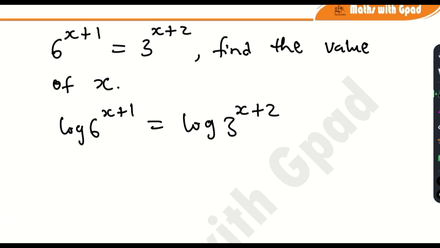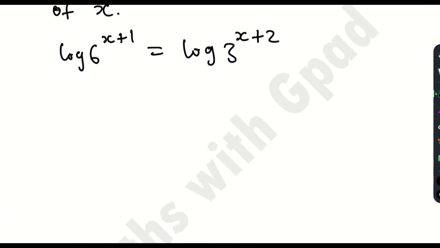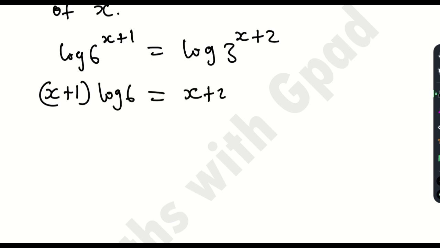So like I said earlier, from one of the laws of logarithm, when you have a case like this, you can drop the exponent. You can use the exponent to multiply the logarithm. For instance, you have log a raised to the power x. This can be expressed as x times log a. So that's exactly what I'm going to be doing on both sides of the equation. So it's going to be (x plus 1), wrapped in a bracket, log 6, and this is equal to, here, do the same thing, (x plus 2), wrapped in a bracket, log 3.